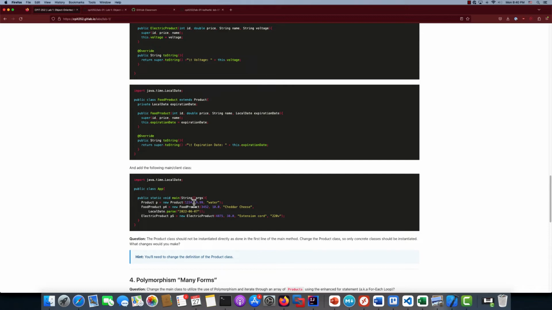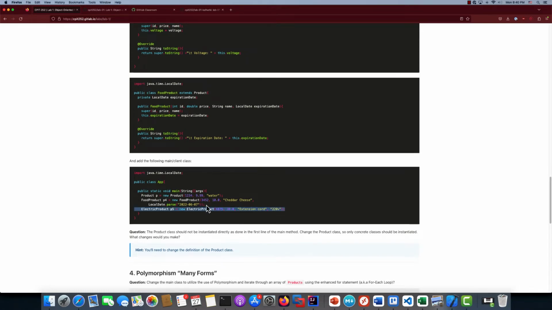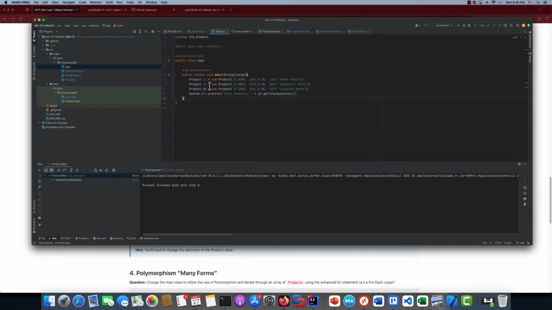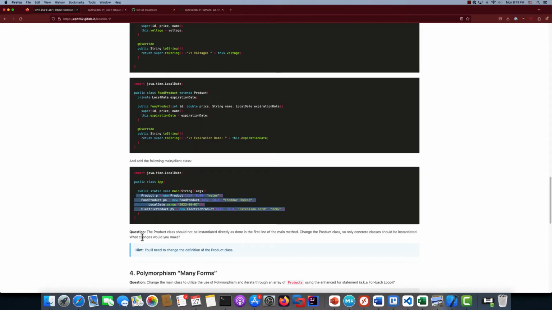Make sure we add this to the main class. So just gonna go ahead and copy this and then place it under the last line in my main method, right? So instantiate a product and food product and electric product.